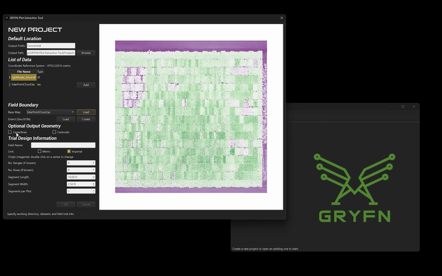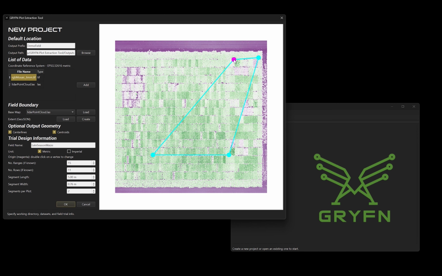We can optionally choose center lines and centroids, provide a trial design name, choose our units, and set our parameters if known. Choose the segments per plot. And finally, create the area for extraction.